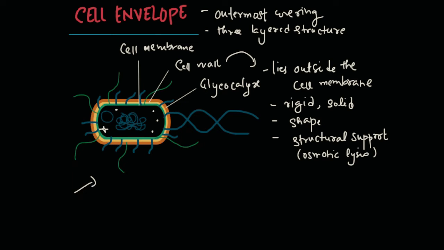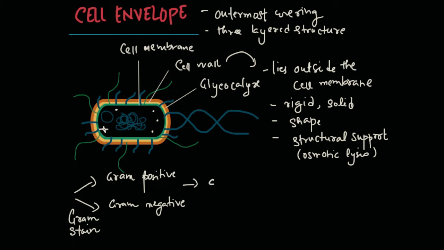Most bacteria can be divided into two groups based on their response to gram stain. The gram staining procedure was developed by the scientist Hans Christian Gram. I would make a separate video lecture on gram staining in an elaborate way. So the two categories of bacteria based on their response to gram staining are gram positive and gram negative. Now, this difference in behavior towards gram staining is due to their difference in cell wall composition.